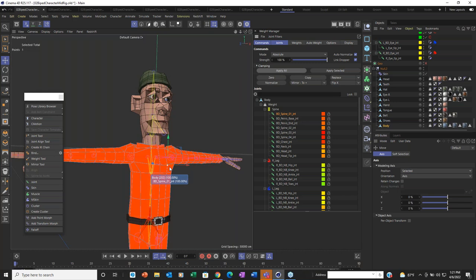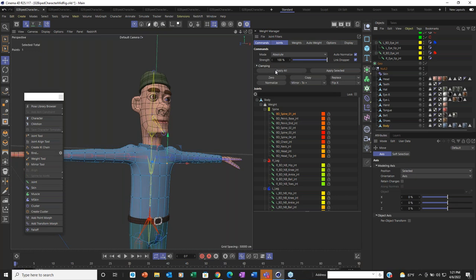Okay, so you might have a reason to do that. Maybe you want to give everything 100 to one joint and then steal weights away to other joints as you go. That could be a way that you like to work. But that's what this apply all is. So you can apply all the points to a joint or to several joints. Like if you have two joints and you hit apply all, they'll all get weighted, distributed 50-50 to those two joints.